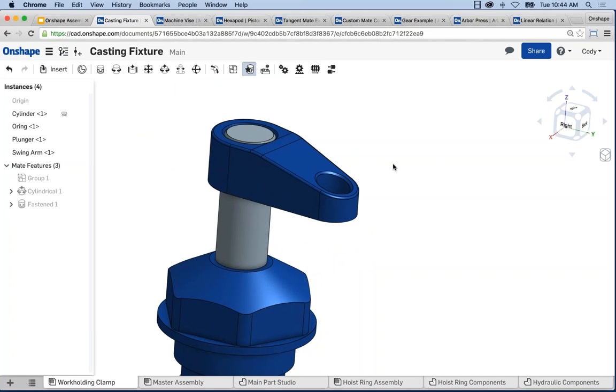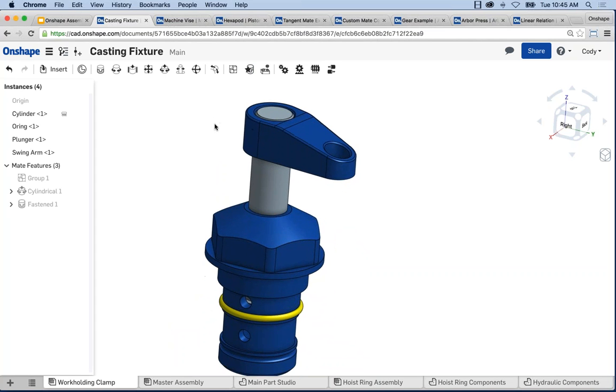So instead of selecting the mate connector, you just turn on snap mode and drag one over another, and it automatically mates them. Okay. So it's just a faster way of assembling your assemblies with all the various mates. Turn on snap mode and just start dragging mate connectors one over another.